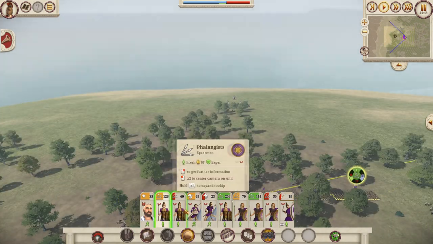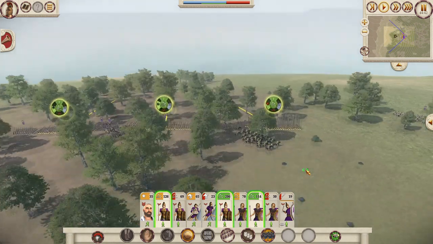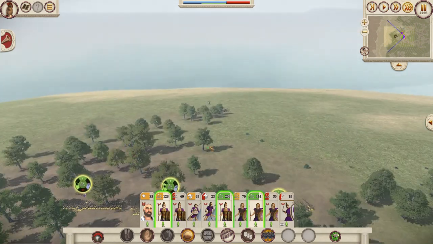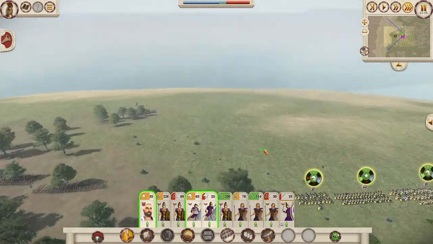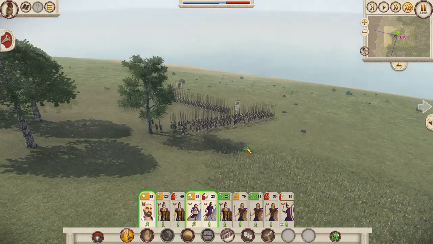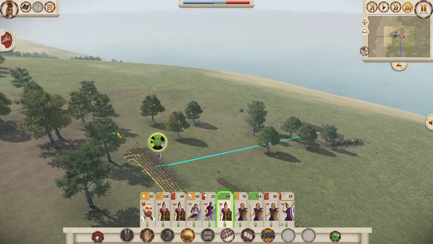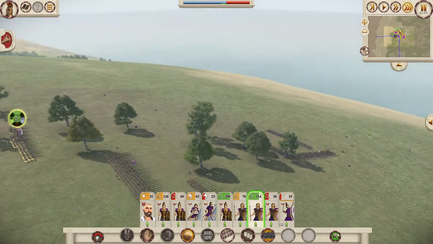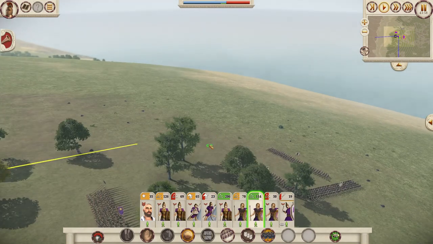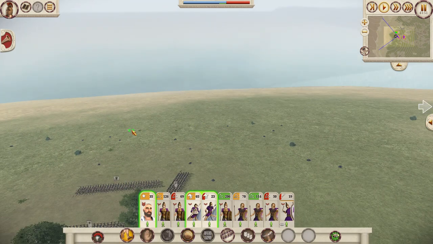So Parmenion and the allied cav, you move to flank. Infantry, move forward. Yeah, these are the Greek mercenaries, sort of like phalangites. Where's their third unit? Okay, let's stop the rushing here. You guys go after that unit. You guys set up here, you'll go after the third unit. And that'll be when I try to rout them with the cavalry.